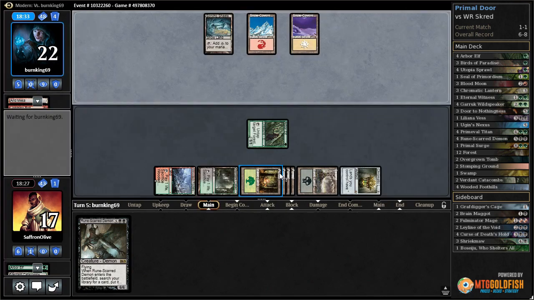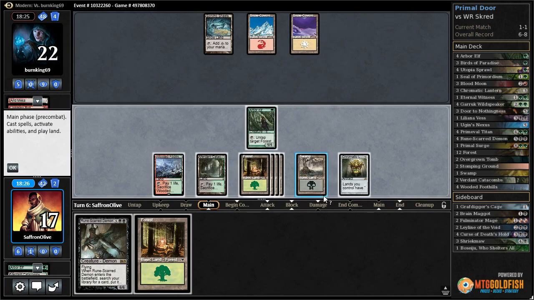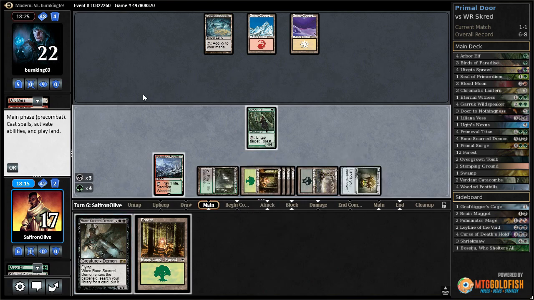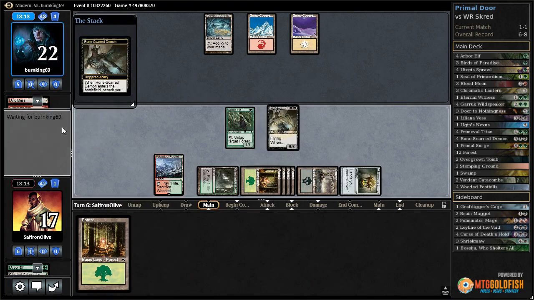Pass the turn. 3, 4, 5, 6, 7, 8, 9. And we drew the land. Alright. Well, we have a plan, boys and girls. 1, 2, 3, 4, 5. We are going to tap all of our mana, play Runescar Demon. If our opponent doesn't scoop, I think we're going to get the Primal Surge Door to Nothingness kill.